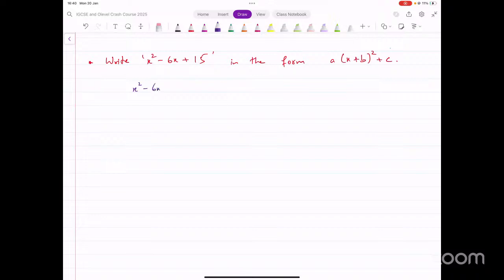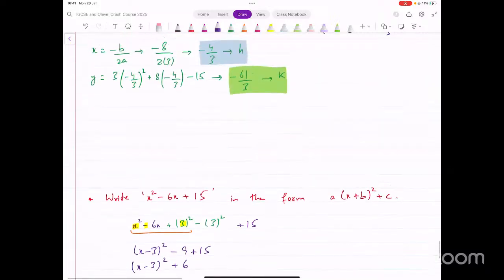Okay, you can just do it directly. X squared minus 6x, leave some space, you have plus 15 outside. Using the plus minus method, you have plus 3 squared because you divide 6 by 2, that gives you 3. You add 3 squared and also subtract 3 squared. The first 3 terms give you a perfect square, a minus b whole squared, right? So that becomes x minus 3 whole squared. Outside you have minus 9 plus 15, and that gives you x minus 3 whole squared plus 6. And this is your completed square form. Okay. All right. Now, this is how the completing square process works.